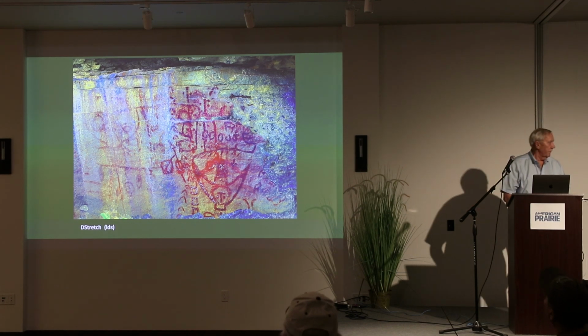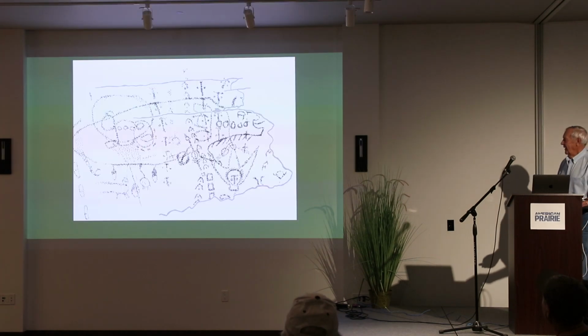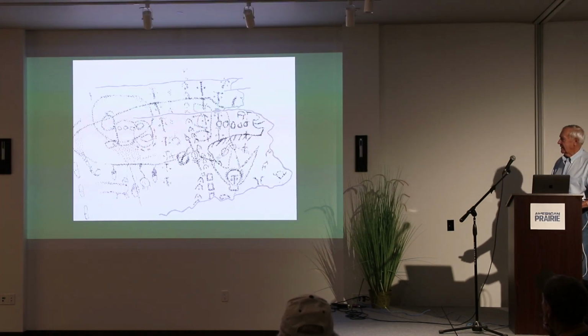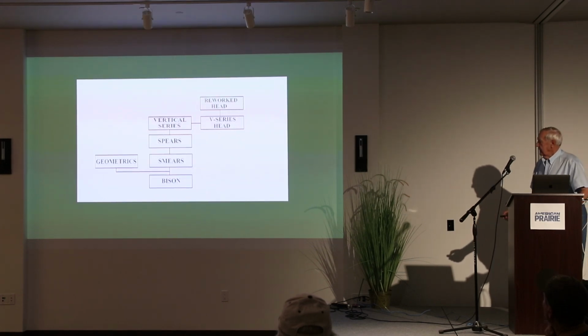So you're seeing a buffalo on the wall. Here, I'll make it a little bit better for you. There, now you see the buffalo a little bit better. Got all the superimposition. What we do is we come in and we use these charts like this to be able to figure out what's on the bottom and what's on the top.